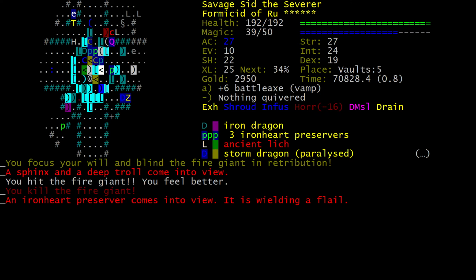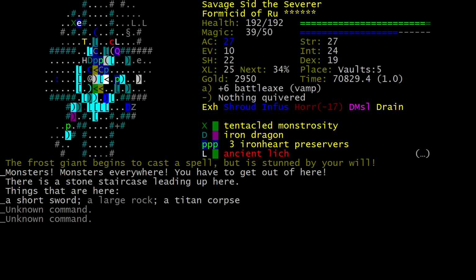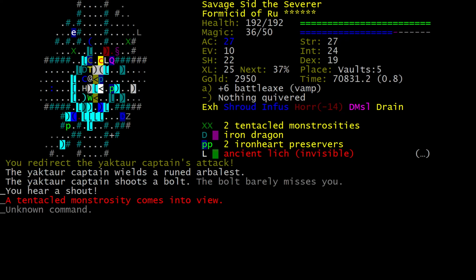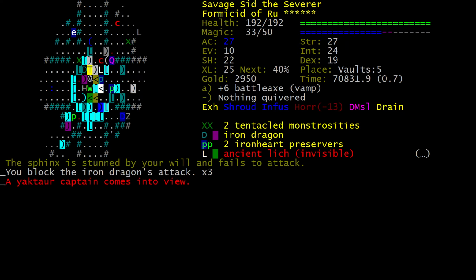My horror's at minus 16. So maybe I should be stair dancing these people basically as much as I can. But can I get these paralyzed guys first? I'm still standing on a staircase here. I can't help but try to take some of these easy paralysis kills. That would be irresponsible of me not to do that. Two Ironheart Preservers. Maybe I can kill them just through passive incidental chopping. Even with horror minus 14, we're getting it done.